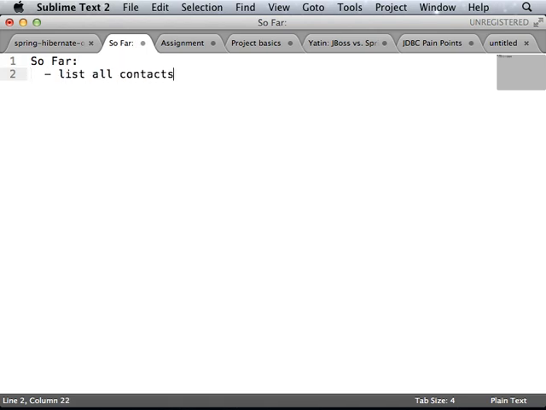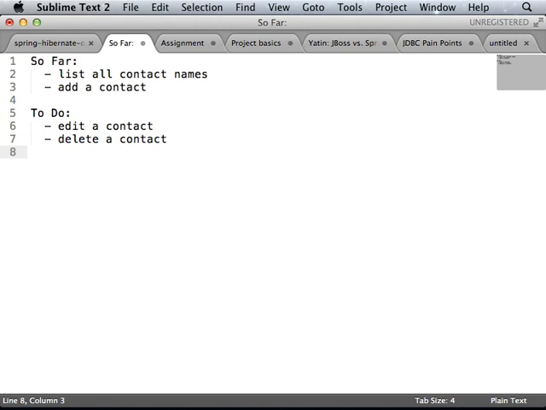List all contacts, add a contact, and that's it so far. To do, we also need edit a contact, delete a contact, and actually probably I should view a contact, right? View the full information about a contact, including their address.